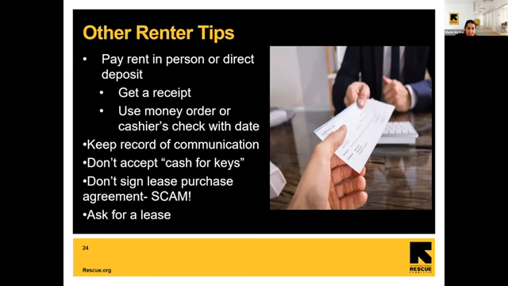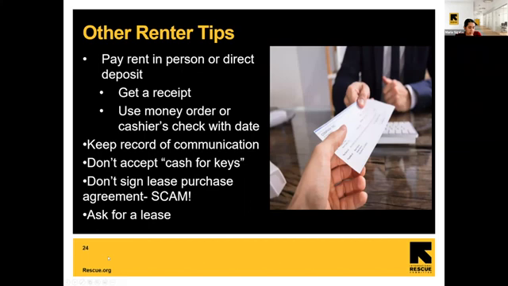Another thing that we see is something called a lease purchase agreement. Basically, this is renting to own. Sometimes the landlord might say, here's an agreement, and the rent you're paying is going to go towards maybe owning this apartment one day. Overall, unless you have a really good real estate attorney reading through that contract and supporting you, oftentimes we've seen these be a scam or result in you not actually being able to own the apartment in the end. So we try to avoid these, or if someone approaches you about this, try to get some professional legal advice before signing anything.